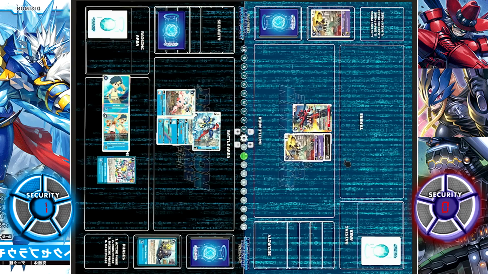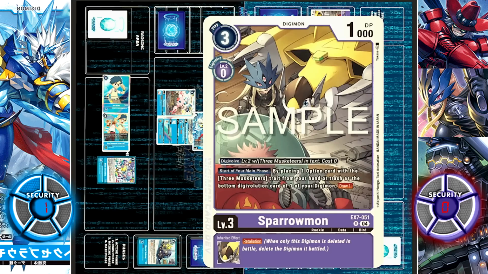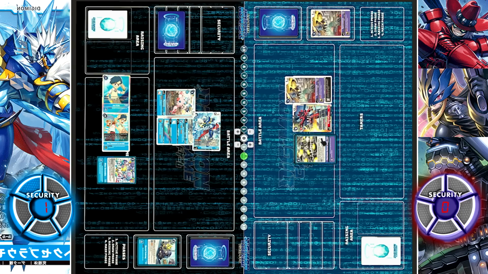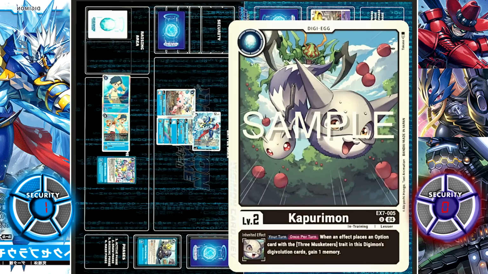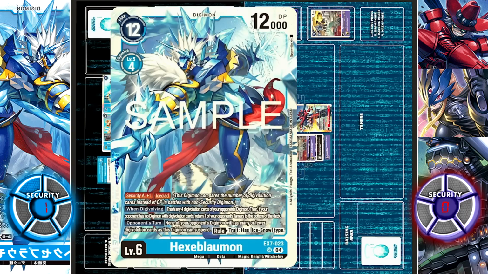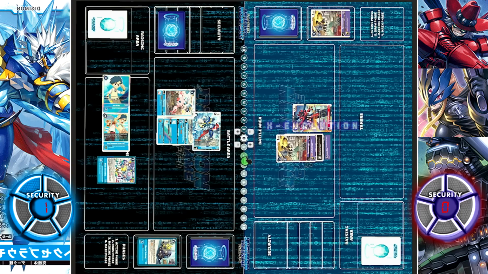Sparrowmon moves out. At the start of your main phase, by placing 1/3 Musketeers option card from your hand or trash as the bottom evolution card of one of your Digimon, draw 1. They choose to load Sparrowmon with Hurricane Screw Shots. 1 draw. Then with Kapurimon's Inheritable, during your turn once per turn, when an effect places a 3 Musketeers option card in this Digimon's evolution cards, gain 1 memory up to 3. However, neither Sparrow nor Magna Kid can attack because with Hexeblau's opponent's turn effect, none of your opponent's Digimon with as many or fewer evolution cards as this Digimon can suspend. But in response to that, for 1 cost.